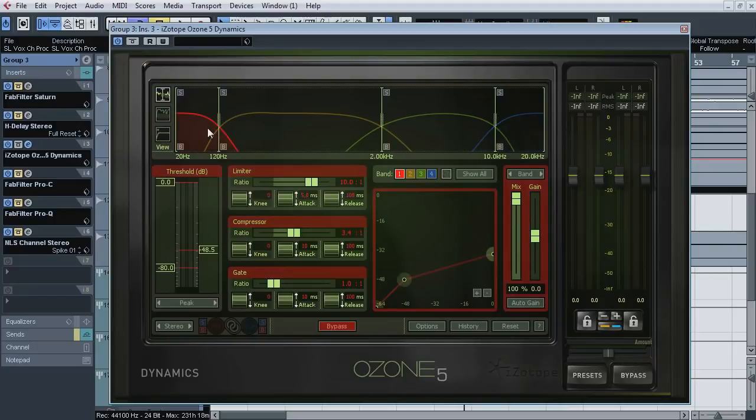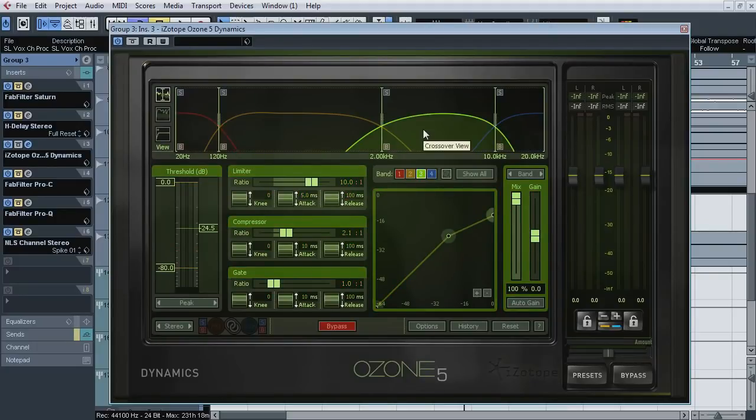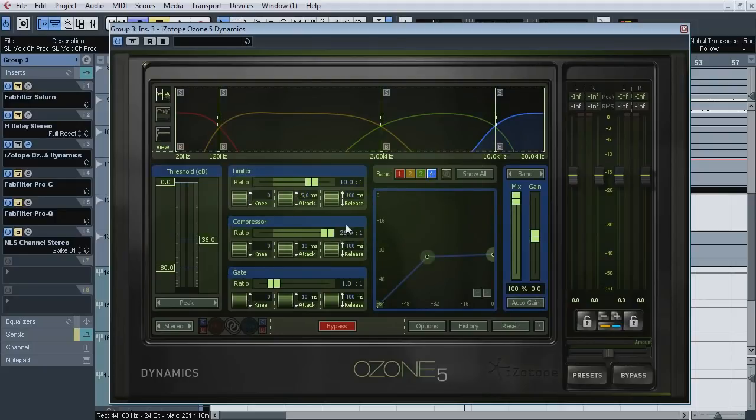For the most part it works on outstanding bumps of dynamics. This time we're working on the entire set of tracks, getting a stable sum on output. The last band is used as an additional de-esser.